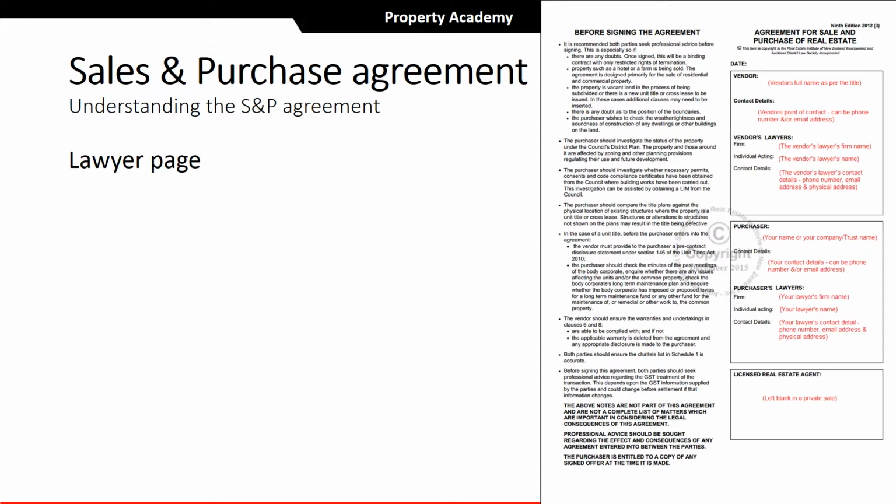So this is often left blank for me. I do encourage the vendor to give me their lawyer details if they have any information to provide. If they don't have an existing lawyer, or it's been so long since they first purchased a home and their lawyers are no longer in business, I encourage them to put down a conveyancing lawyer that they can easily find on Google. They're all the same services, there to help transfer the title from one party to another. So that's something I can encourage and help the vendor with should they not already have a lawyer in place.